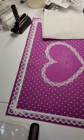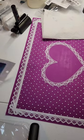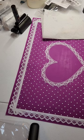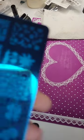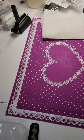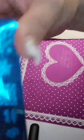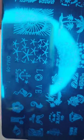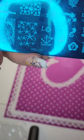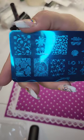What color are they? They're white. Next thing is another stamp. I want to show this. Make sure you're getting it in the camera. Yeah, I'm getting it. So it's dolphins, seahorses, sharks, starfish, a seashell pattern, more starfish and love, and I think that's an anchor from like a ship. I like those stars.